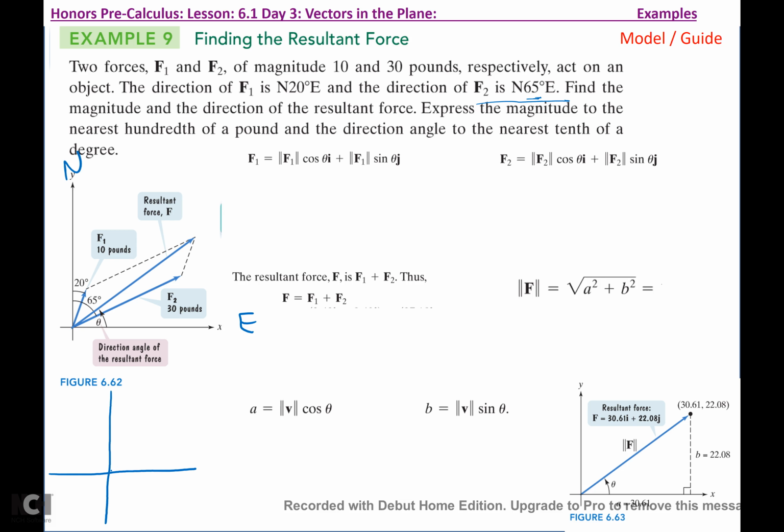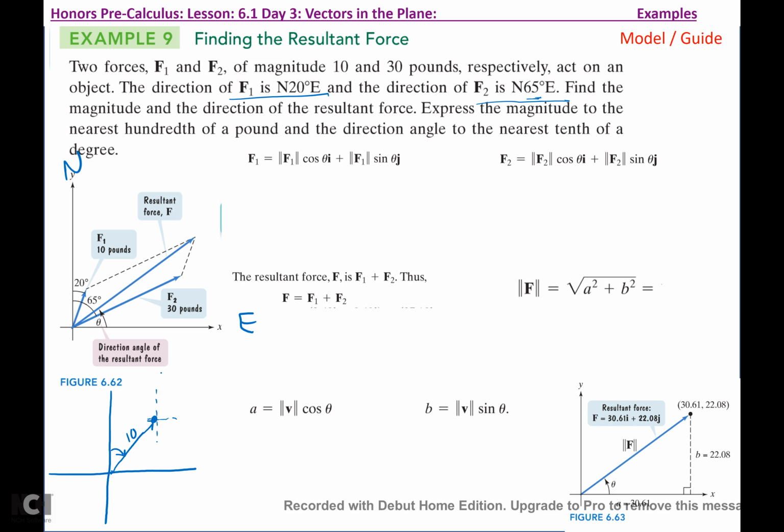So for me, what I do is I say, all right, you've got these two forces. It doesn't even say it's a wind, it's just a force. So one of them has a bearing of 20 degrees northeast, and that has a magnitude of 10 pounds. So that length is 10. And then what I do is I make my little end there and I put my next force.